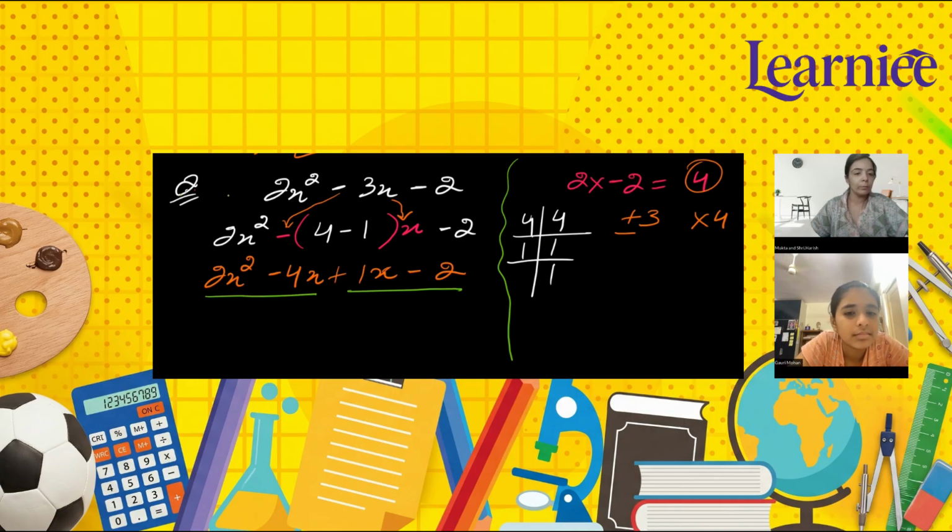Now, here, what can be taken out? We know in the table of 2, we get 2 and 4 both. So I'm taking 2 outside. In the first term, we have 2x. In the second term, we have only 1x. So only 1x can be taken out. Now, in the first term, we have 2x, so 1x is taken out, so we are left with only 1x. And 2 times 2 is 4. Got it?